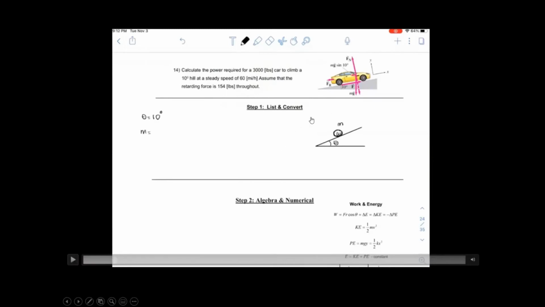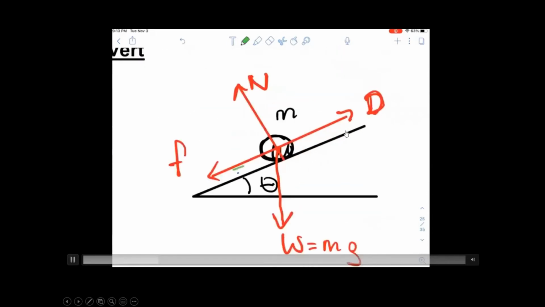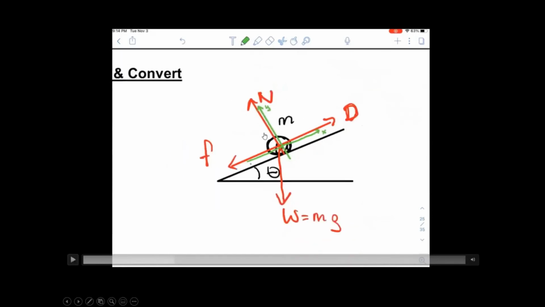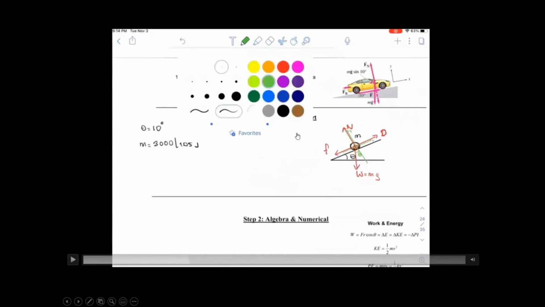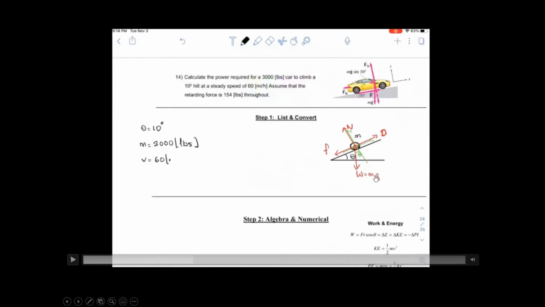The first thing you need to do is literally draw things out. So this is going to represent the center of mass of the car. It's got weight, which is this value. It's sitting on a surface like that, so it's got a normal force. The motion is in the opposite direction, so there's a constant friction opposing the motion. I'll call the drive force D. Then I'm going to set up my coordinate system, X and Y. Everything that I'm doing here, the solution is going to come out of this.